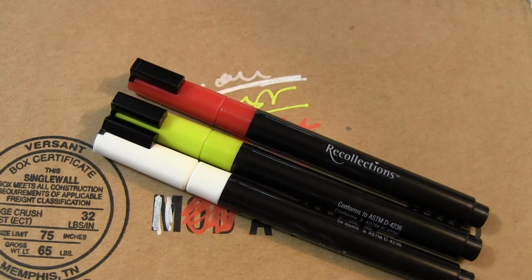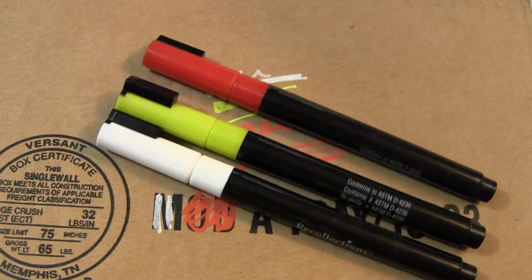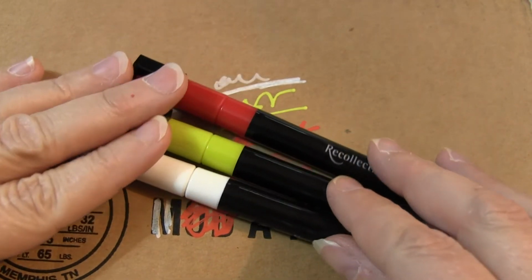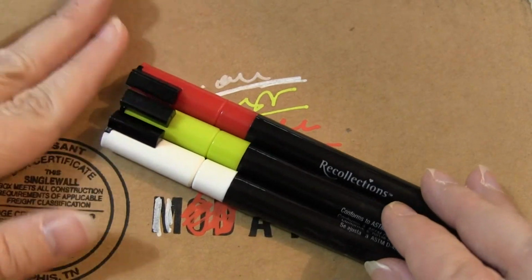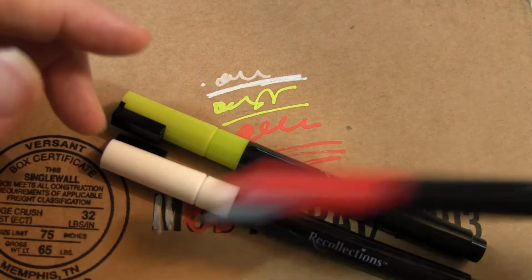I have another recollection set with silver and gold and white, and I'm loving these chalk inks. They're really nice. So hopefully I can get this one listed for you. You just shake it, shake it, shake it. You can hear the ball in there.